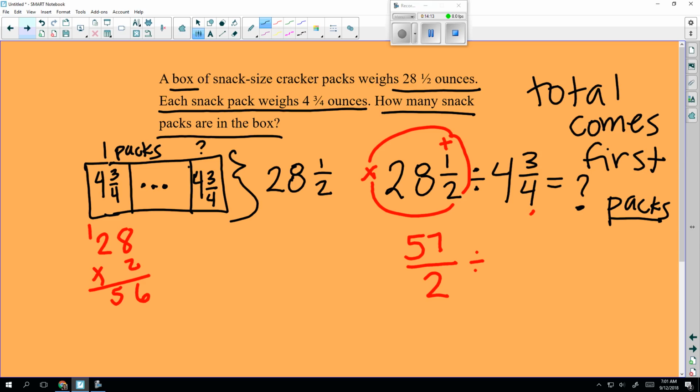So 4 times 4 is 16, plus 3 gives me what? 19. If I finish up around the world, I know that my denominator is going to be 4. Okay? Now I have my improper fractions. Now I can change this problem to a multiplication problem because it's going to work like this. Remember, you keep the first one. I'm going to move down a little bit so we have some more space.